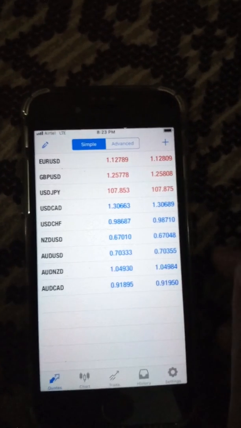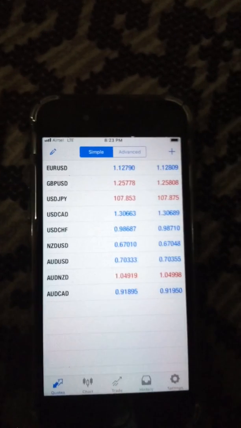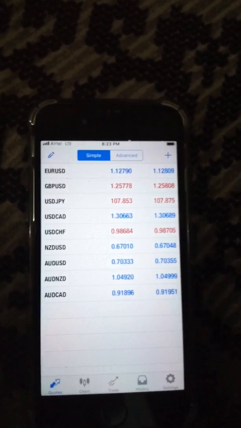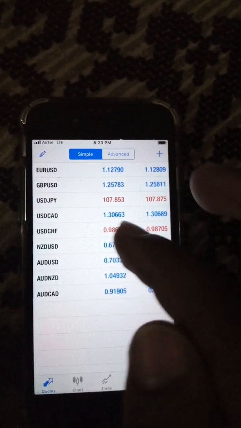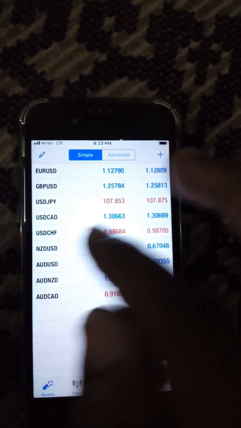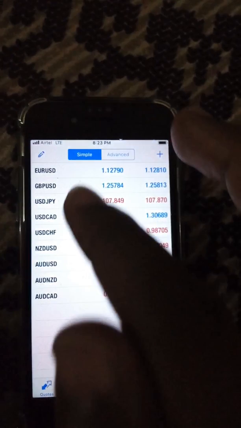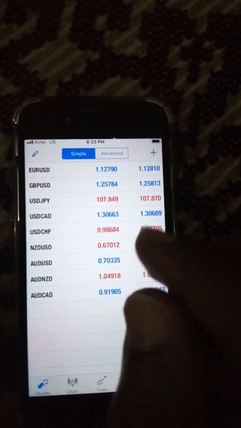Okay, hello. I want to show you how to place a trade with this. So what you're seeing here is all the currencies that are here for you to trade. They're all paired together. Pairing means the exchange rate, just the same way you see in the banks. That's Euro USD, that's Great Britain Pound USD, that's USD Japanese yen. So for now, I want to trade Euro USD.